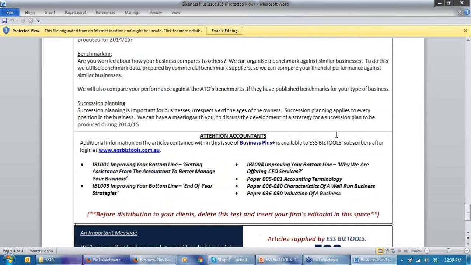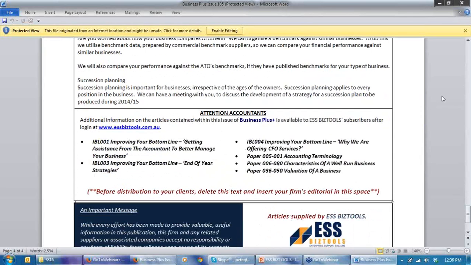This segment here called Attention Accountants is there to give you an idea of some reference material that might give you some additional information on some of the subjects that have been discussed within the newsletter, so that you'll be able to look at them and get some background information if you need it on the subject before talking to a client. So that's why we've supplied that.